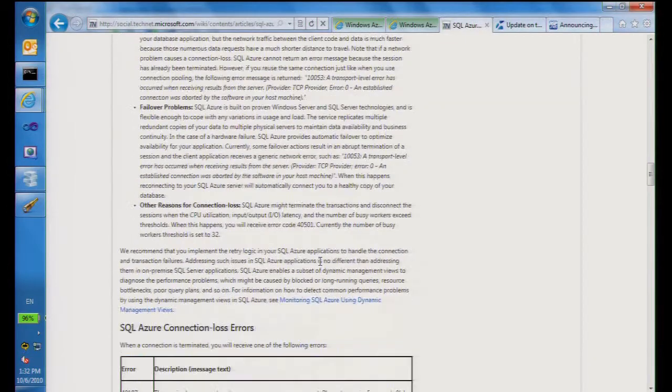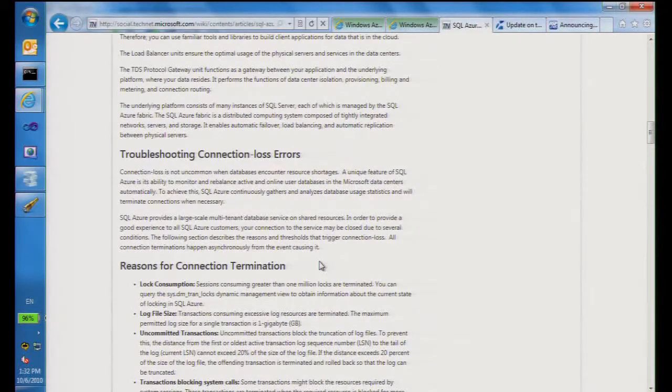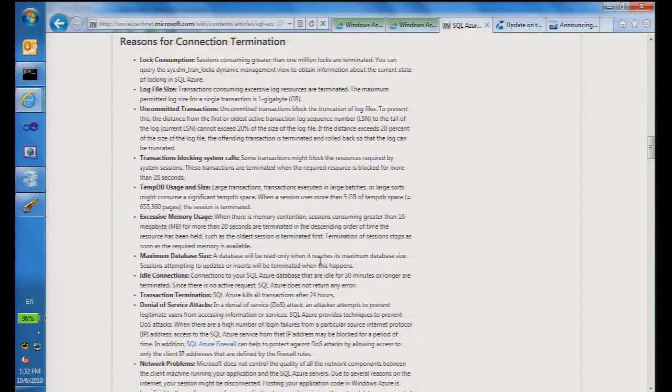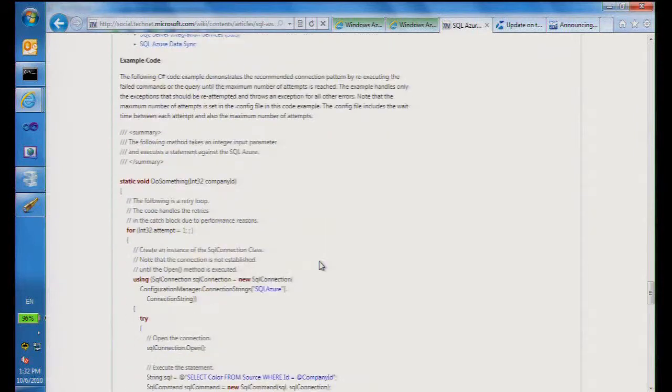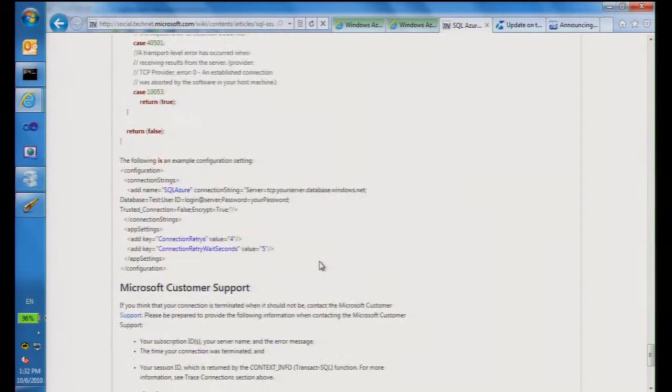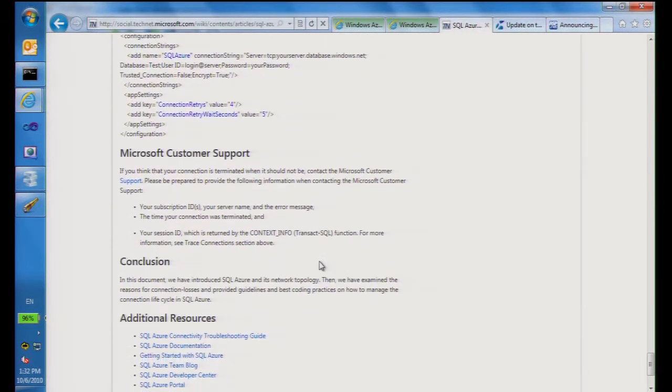It's a pretty detailed thing. It talks about really all the reasons why. I like this list. It's all the reasons why you might get a connection terminated, so that you know what those things are. And then as it goes on, it talks about the errors you'll get, how you can prevent them, and how you do retry and manage that. Yeah, I heard it. Pretty good research.